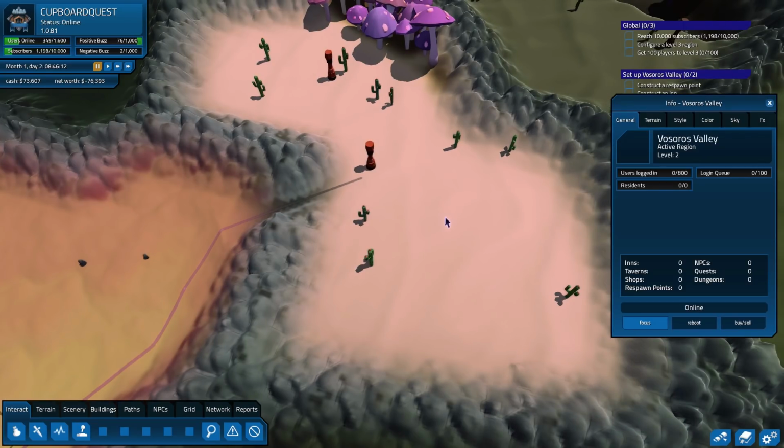There we go. We shall name this region after somebody who has been a long-time supporter of the Geek Cupboard, so a friend of the channel. We're going to call this Vasa Valley. So there you are, Vasa. You are in, and you have this entire valley named after yourself.